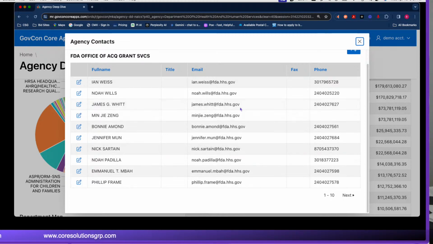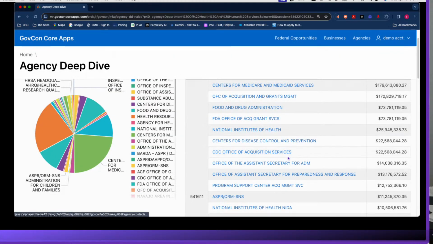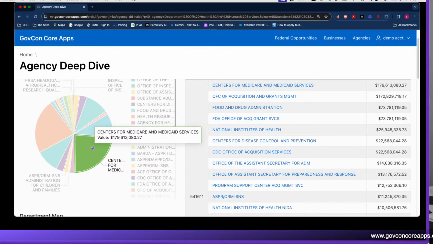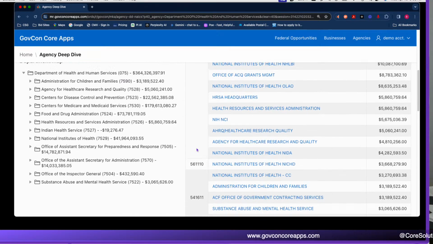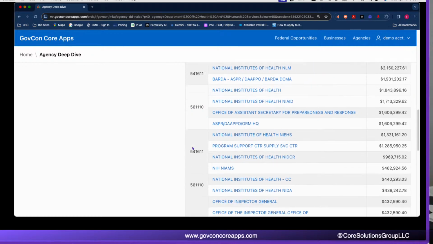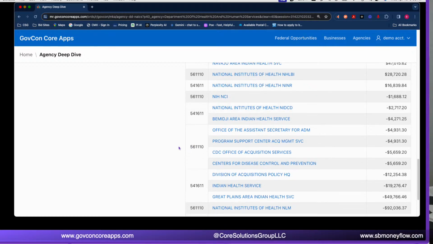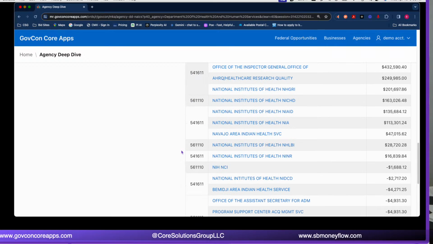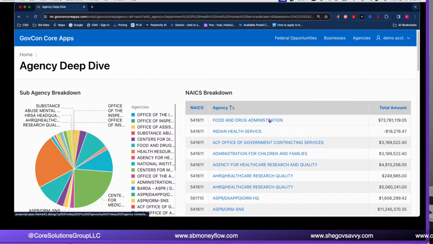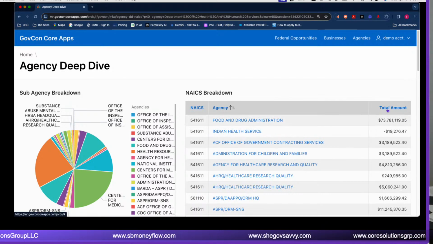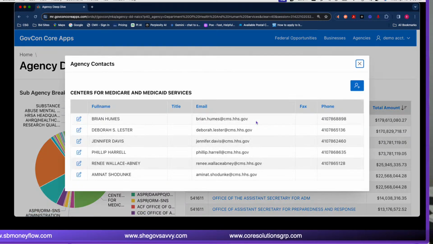So now I've got that information. But we're going to do something a little different. So this kind of gives me a better idea of who's spending what. And I also want to look at Medicaid too. Let's see. Which NAICS code is Medicaid using more of? Let's see. Oh, it was right up here at the top. So let me go back and do this. All right. So we're going to go in here.